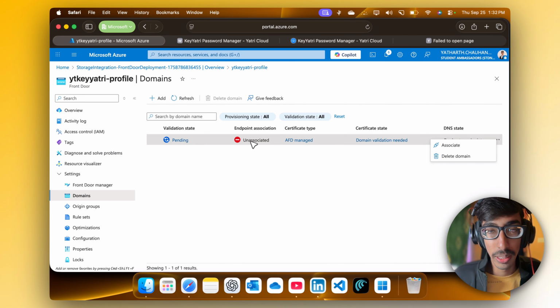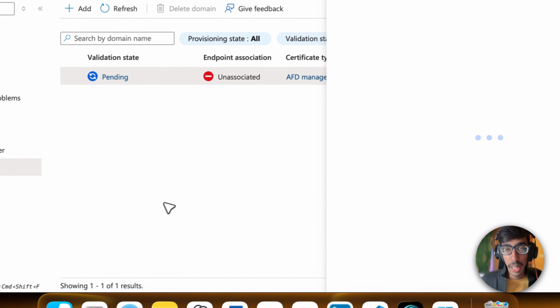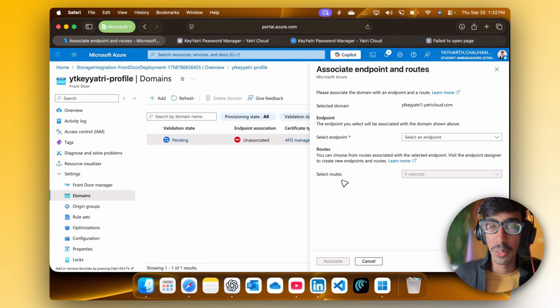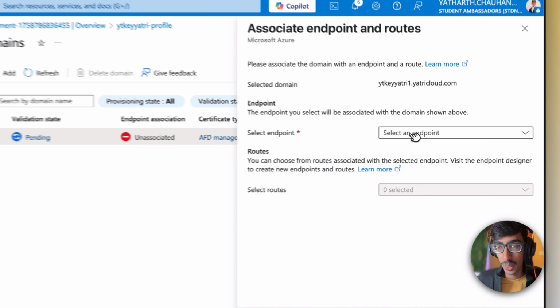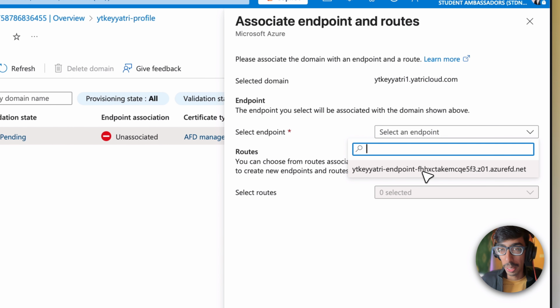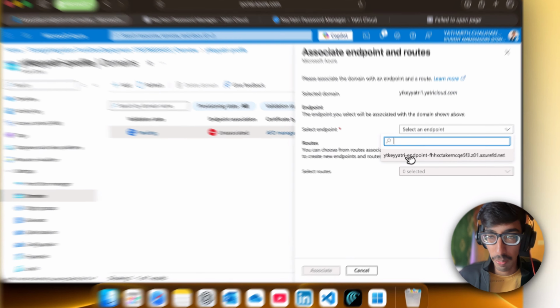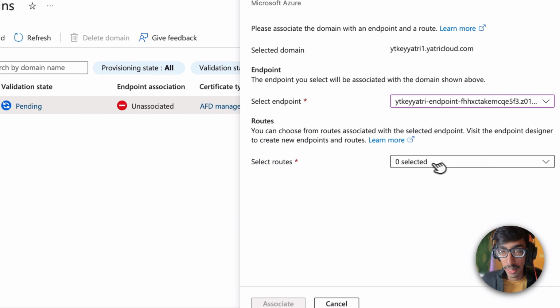Okay, so this is the associate option. After that, we need to configure just a few steps. Select the endpoint here. We have this endpoint, as you know, for our application which is currently live, and this endpoint is configured via the Azure Front Door service, which you get automatically. Then this is the route. You can choose the route whenever you want to configure it. So click here, and this is the select route.